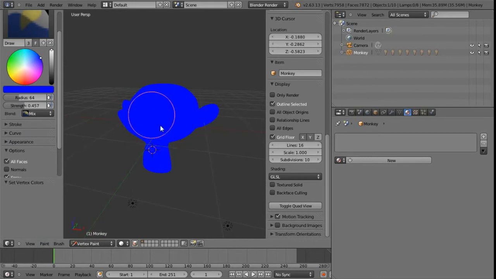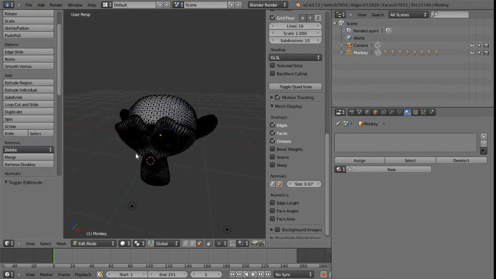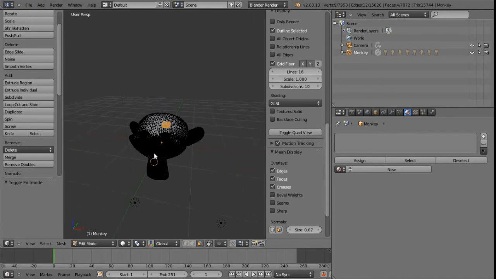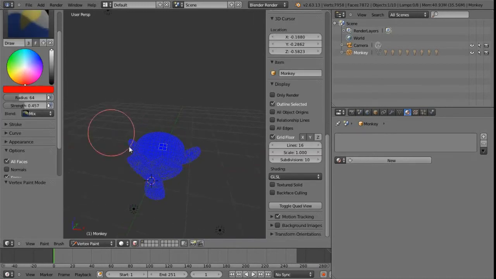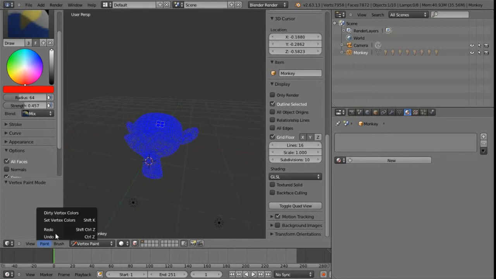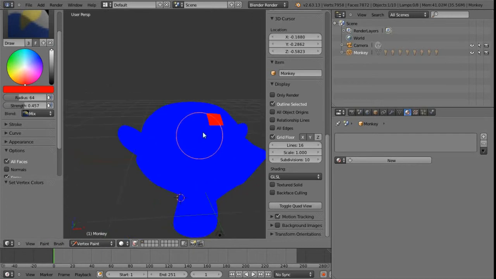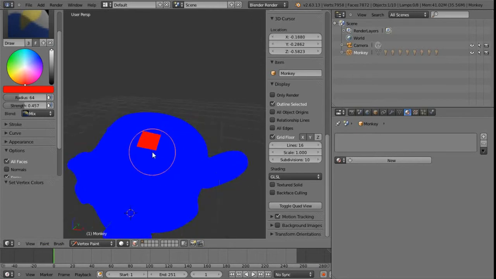If we didn't want to flood the entire object, what we can do is use a face masking mode. So if we switch that on now and then bring us back into edit mode, I'm just going to select, say, those 4 faces, for example, come back to the vertex painting mode, and now switch it to red, say, and then again go Paint, Set Vertex Colors. We can see it's only affected those faces, and now we can switch that off, and we can see we've got a very particular area that has been painted now.